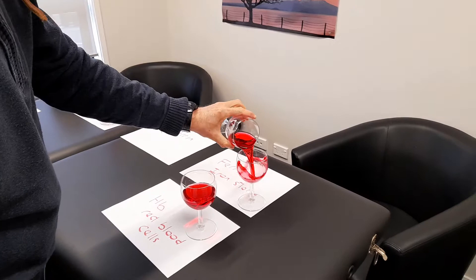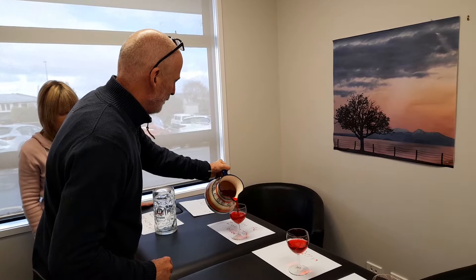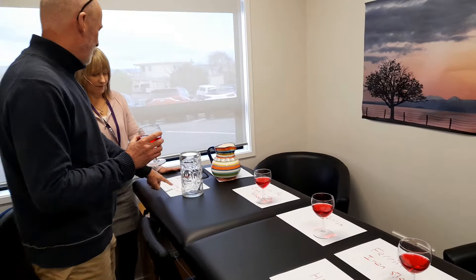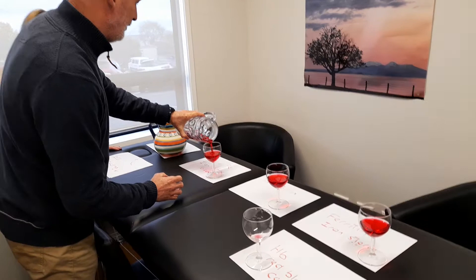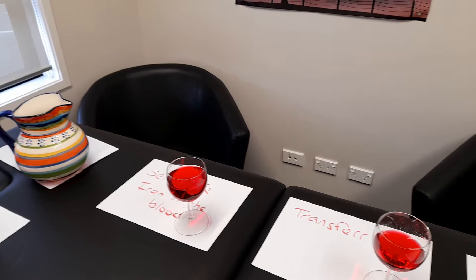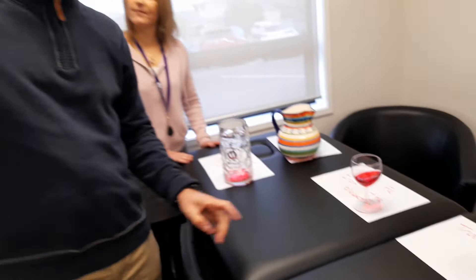What happens if you don't have enough iron in your diet? That's a fantastic question - let's answer that in just one second, but first let's complete the whole process. The red blood cells, after about three months, get old and come across to the recycling process. Some of that will be recycled and go around the whole process again, and some of it gets wasted - but the body's really efficient and most of it gets recycled. So that's very similar to my test results: we've got normal amounts of serum iron, normal transferrin, normal stored iron, and normal hemoglobin, with not very much wasted.